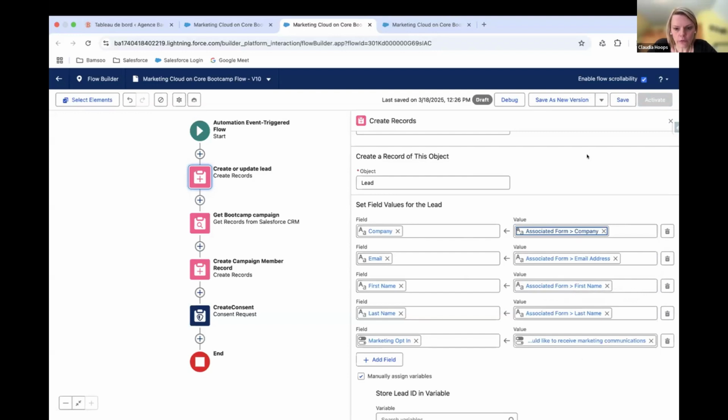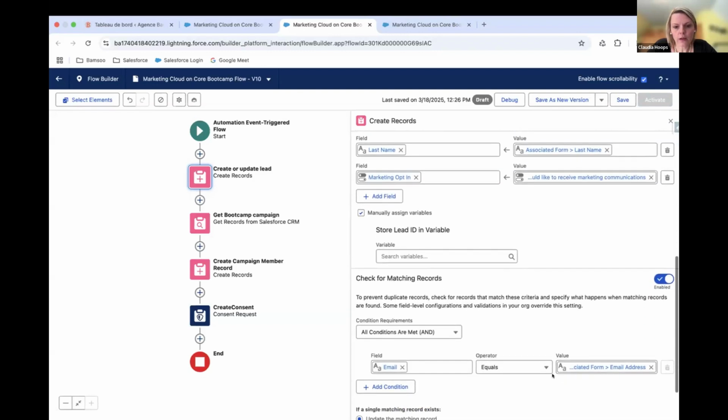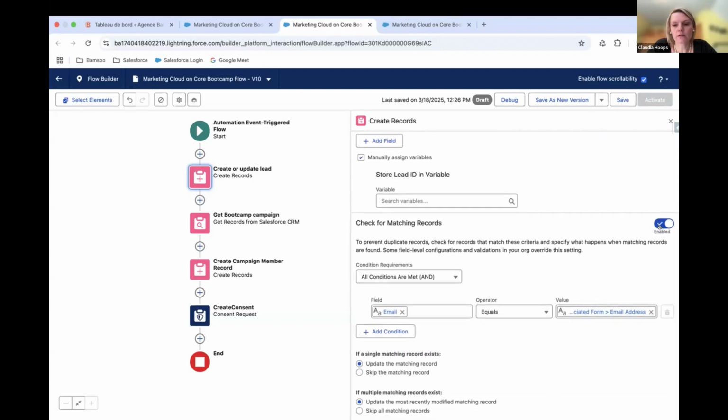And if you scroll down to the bottom, Francois, please, there you can turn on enable that you want to search for matching records. So if you have already a record with an email, then it should update the matching record and the most recently modified if you have duplicates.